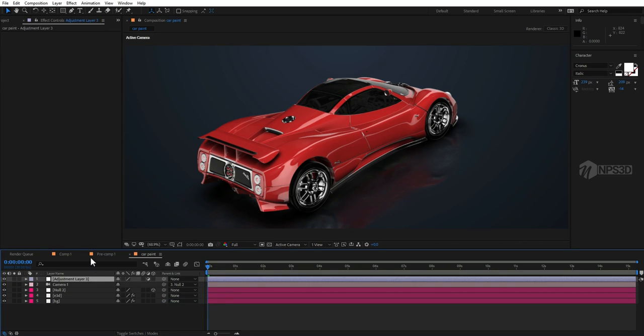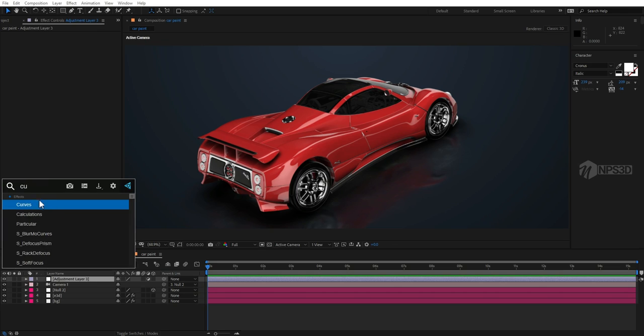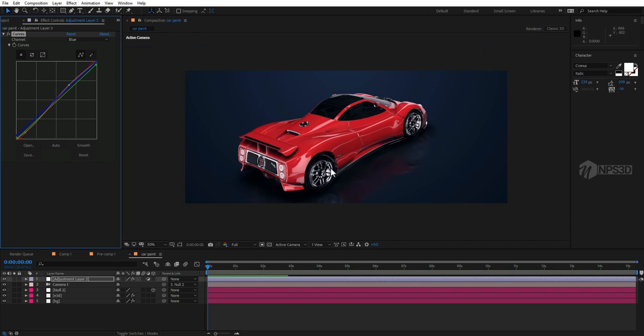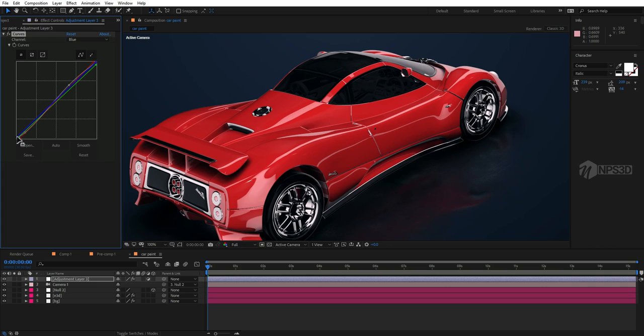And you can also create a new adjustment layer and apply the curves effect and color it a little bit and increase the red if red is available in your scene, or you can just play with that, whatever you think looks good, like this maybe.